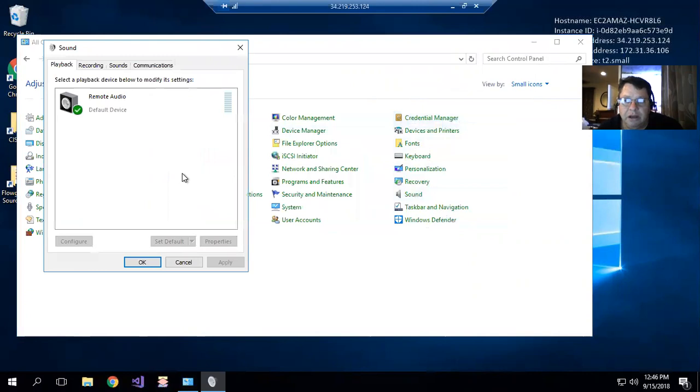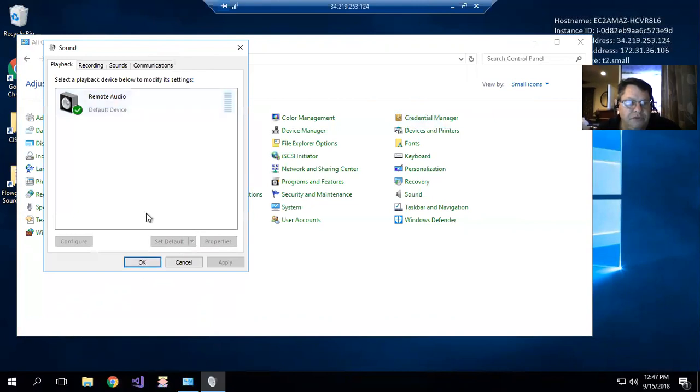Now, interestingly, our server that we're using in the cloud doesn't actually have any physical hardware to support A to D conversion of sound and playing sound files and whatnot. But that's okay, because we're not really going to use that. What we're going to use is this virtual device, remote audio, and what that is going to do is just take anything that was going to be sent to sound hardware and redirect that stream back to our local computer. So it's going to stream the audio, and our local computer will process that stream and play it.